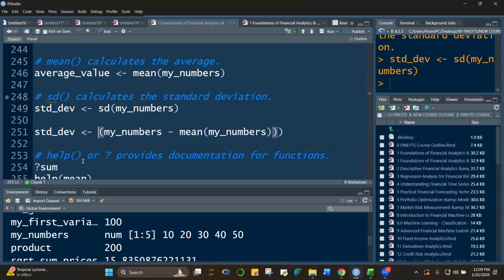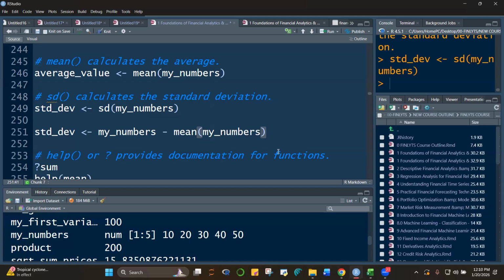So to avoid confusion, let me do this, class. By the way, we're creating this object. So let's do it step by step so that you don't get confused. So it's my numbers minus the mean of my numbers. What will happen here is that it will note that my numbers has 5 elements, 10, 20, 30, 40, 50.